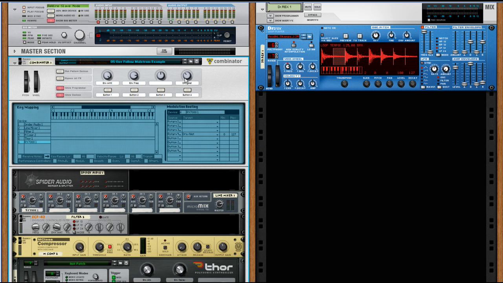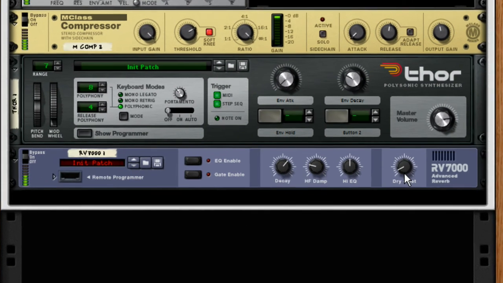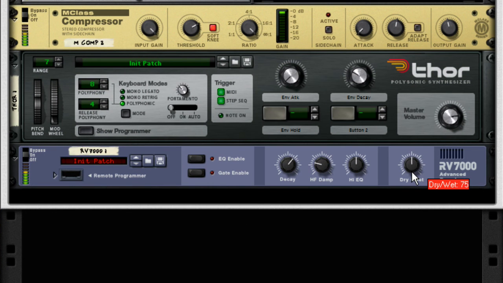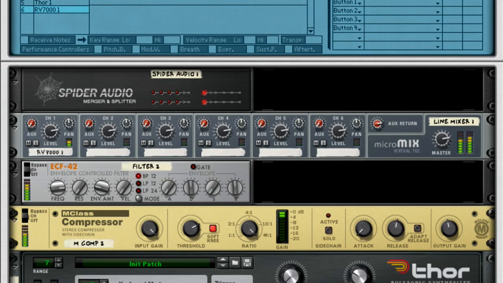So let's have a listen here. Using the combinator modulations in conjunction with the envelope follower, you have access to virtually any parameter in Reason to be able to modulate that with the envelope follower. And even better, you can visualize the effect, so it's that much easier to tweak your input levels.